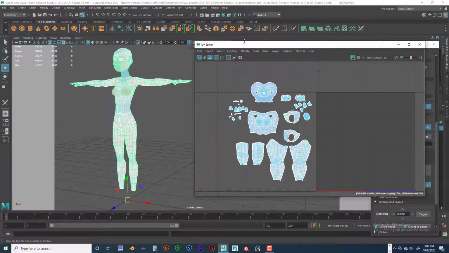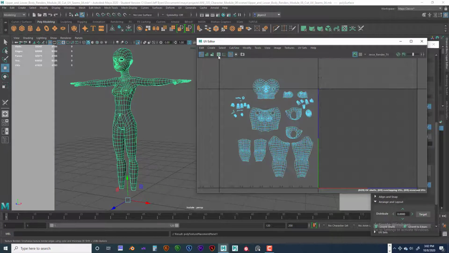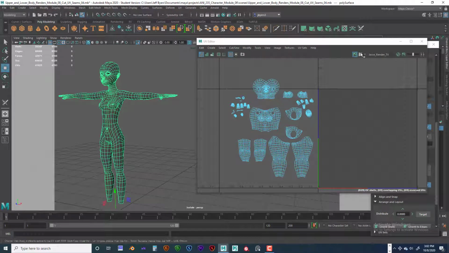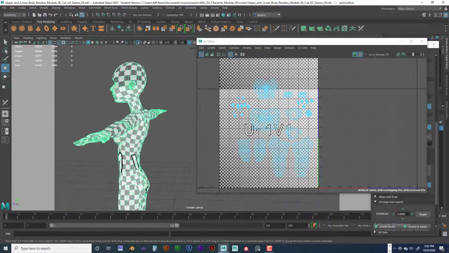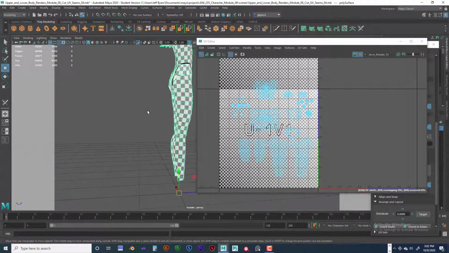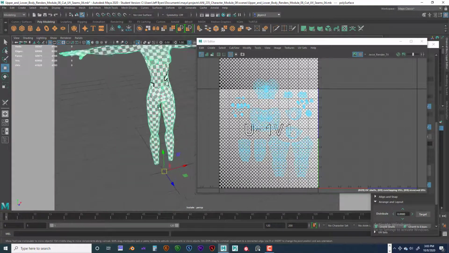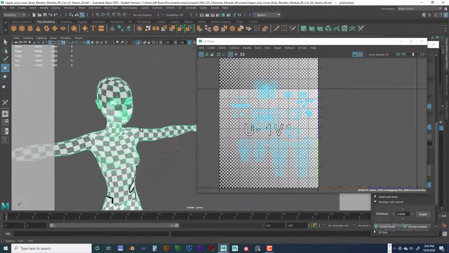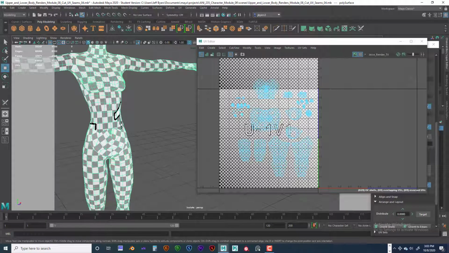Now, one last thing we're going to do. If we hit the 3 key, let me get everything turned off a minute so you can really pay attention, and let's look one last time. The UVs look pretty good. They're laid out nice and straight, it looks like everything's unitized properly, and we've got the texture detail correct. We've got seams where we don't want them, but you're not going to see them.